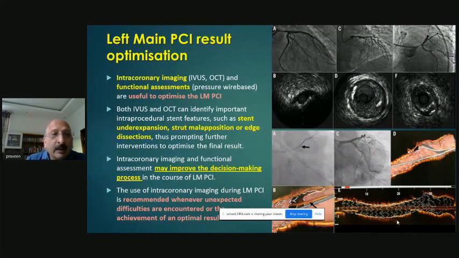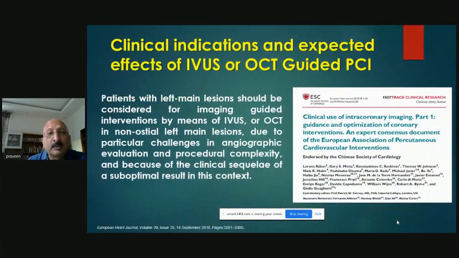So based on this and based on the information to improve the outcomes, as Dr. Julio already said, we can improve or optimize our outcomes, or taking the right decisions can happen, when we use IVUS or OCT in these patients. So the decision-making process becomes much more accurate, both in terms of starting what has to be done and of course getting the final outcomes in these patients.